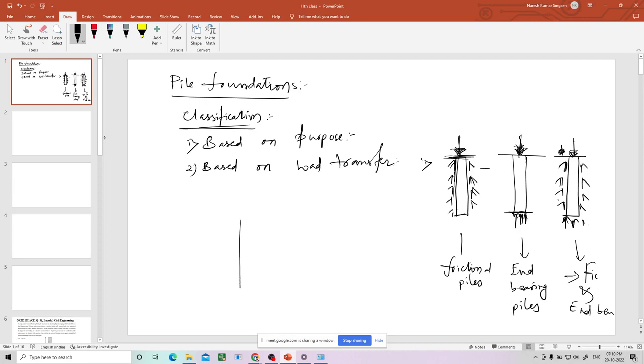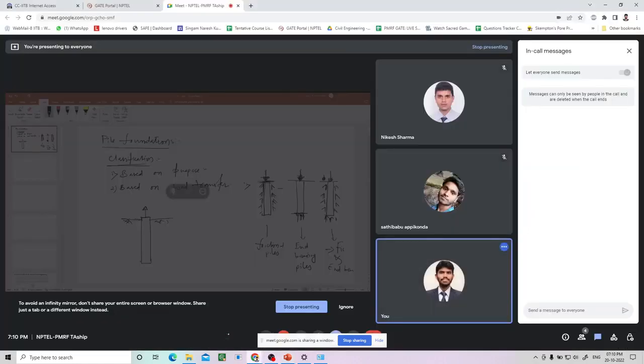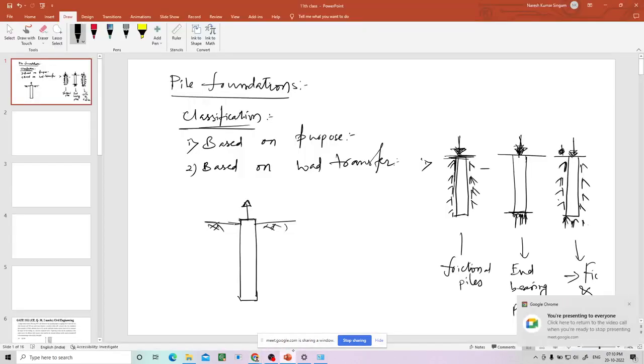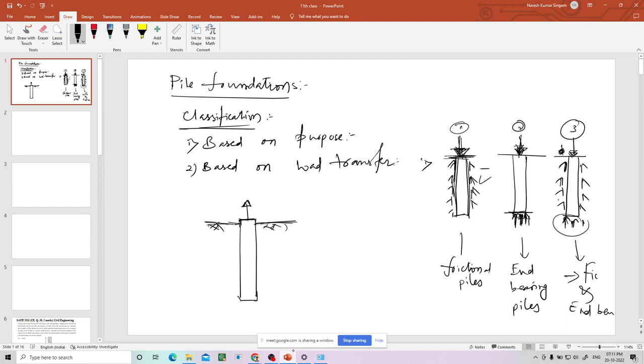Now if the load itself is in the upward direction, the pile is there inside the soil and you are applying upward load, where will the resistance develop from? What factors will contribute? See, there is a pile here. You are applying load in the downward direction. Then the resistance will develop all around the pile surface as well as at the bottom. It can develop at only the surface, or only at the end bearing, or both, and that resistance is in the upward direction, because the load is in the downward direction.